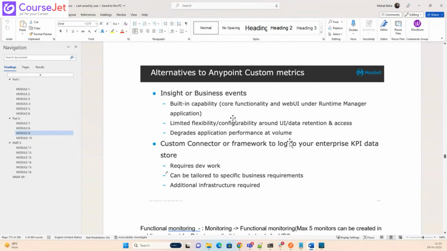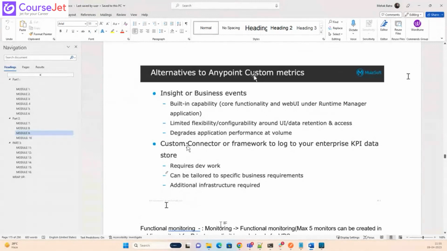You are storing some data inside the insights. Next is custom connector. So you can create some connectors based on that. You can send some values to your monitoring tool and all, and then you can skip this custom metrics connector. It requires dev work because you have to create your own connector for this, right?